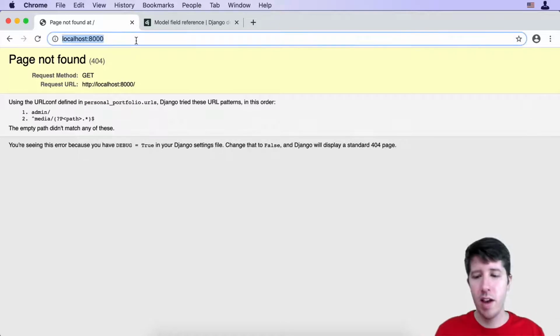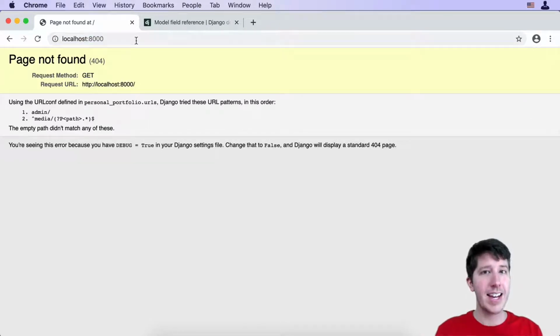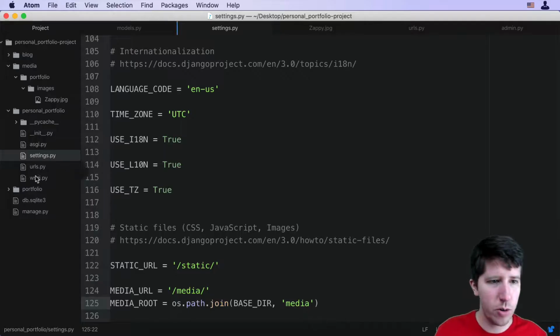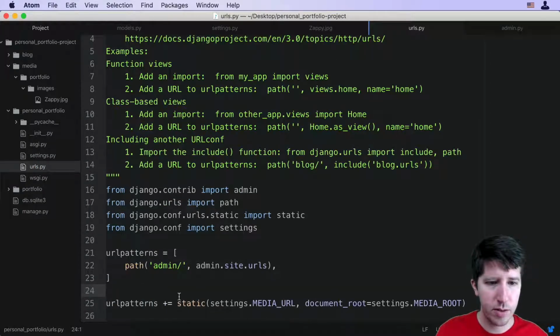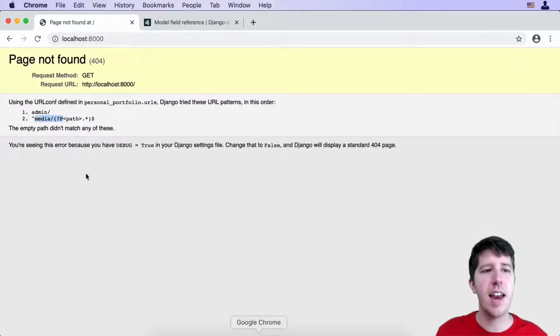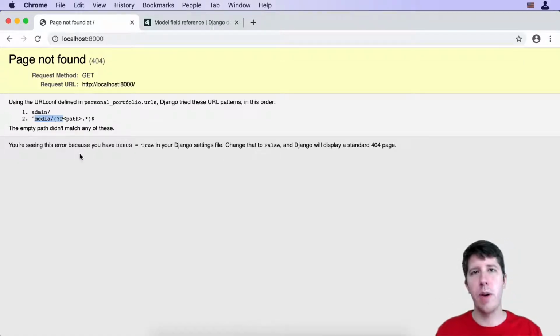So you can see right now, if we go to the homepage, we actually get an error, and that's because Django, after you've set something up past the admin path, will no longer create that standard homepage for you. So for example, because we added the media bit, if we go back to our code, urls.py, this piece right here, now it will no longer just do the homepage for us with the default thing, which is fine. We don't want that. We want our own custom thing.